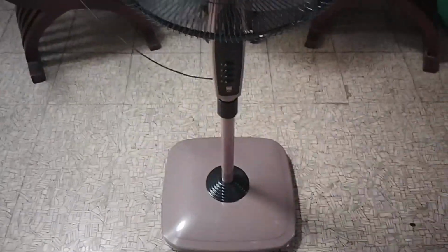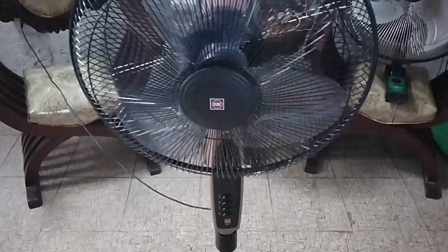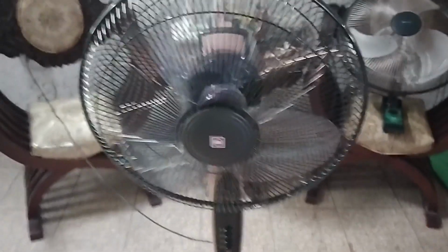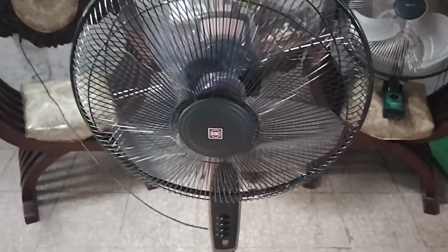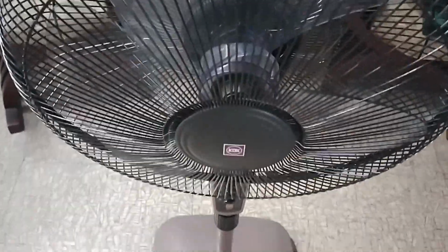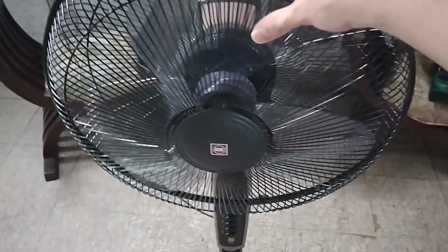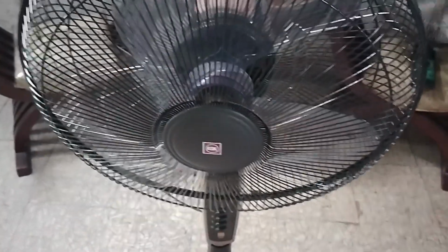So yeah, I have a tip for you guys. Don't buy any fan with a round CVC motor. It ain't gonna last. Not even Matsushita can fix this shithole of a motor. Yes, I swear it in a video, because I'm actually severely angry. You don't know how much disappointment and anger I'm feeling right now for Matsushita. It's my favorite brand, you can already probably tell. And they're not doing the stuff that they're used to.